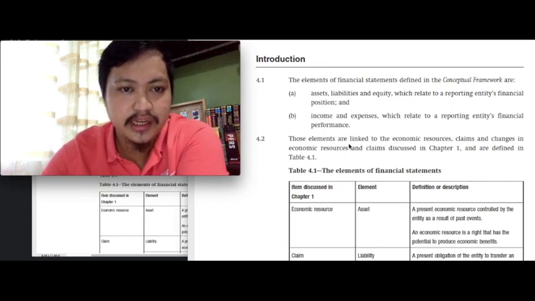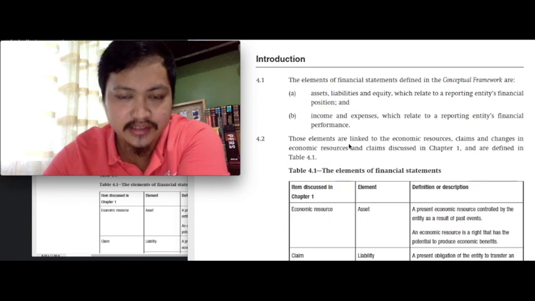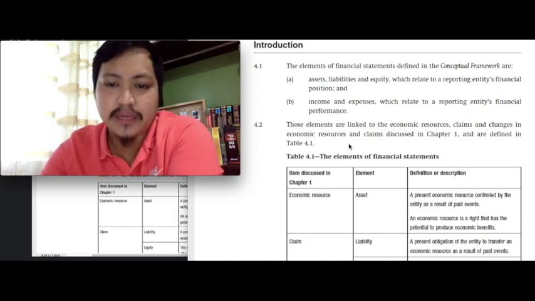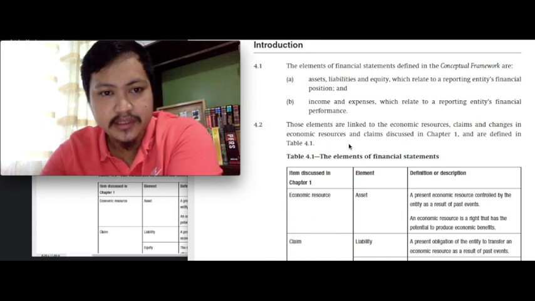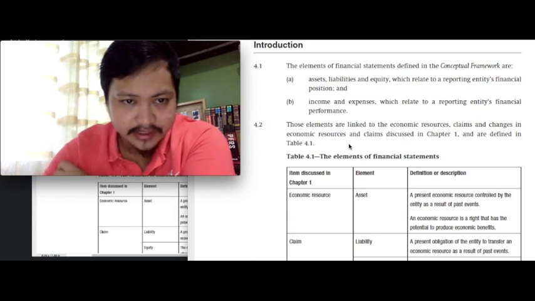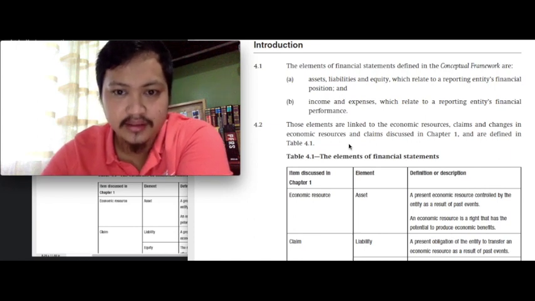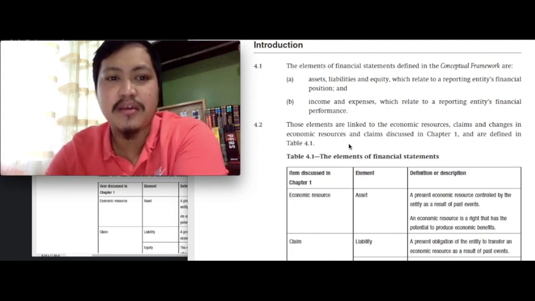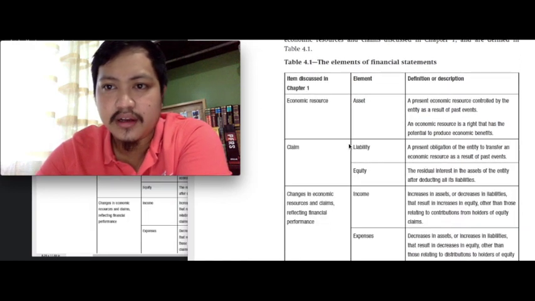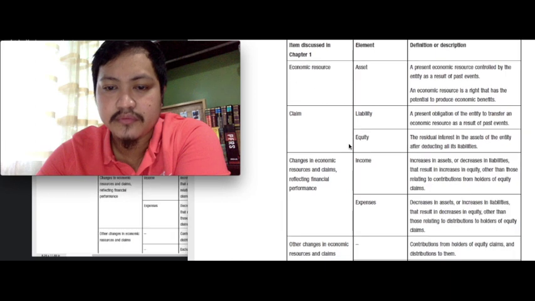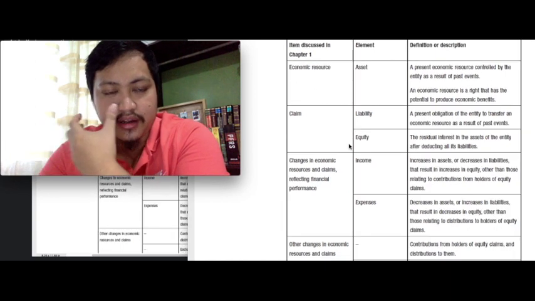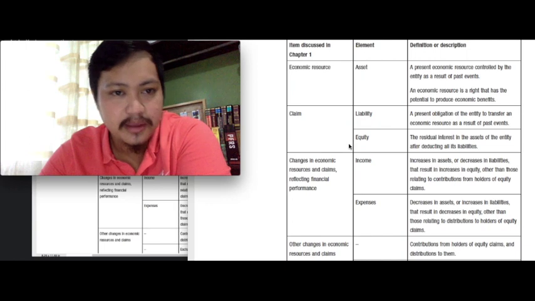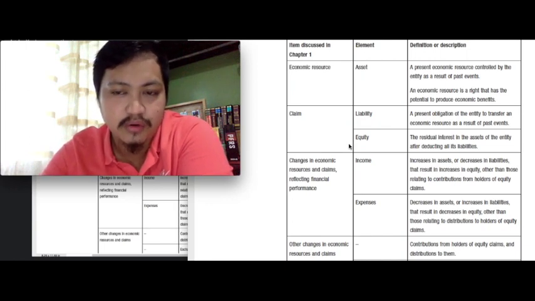When financial statements talk about economic resources, we now refer to them as our assets. When we talk about claims in our financial statements, okay, we now categorize them into liabilities and equity. Both items represent claims against the entity. Both items represent claims against the resources or assets of the entity. Now, if we're talking about the changes in our resources and claims, then they may be categorized into income and expenses. Okay. A positive change in our resources, an increase in our resources would be referred to as an income. A decrease in our liabilities or the claims against the entity would also be an income. The inverse would be true for our expenses.